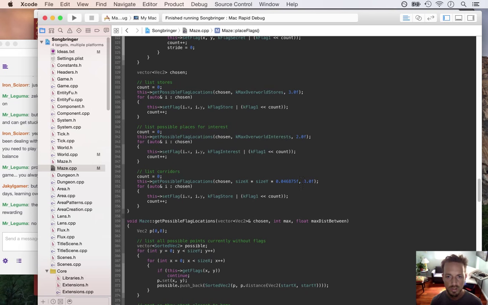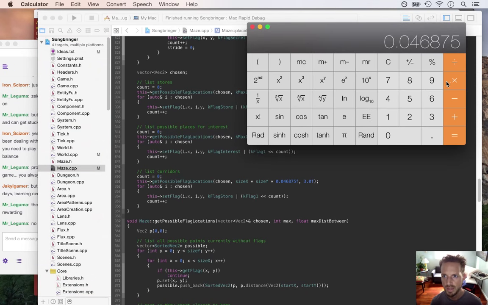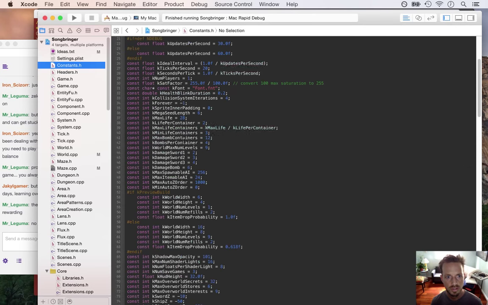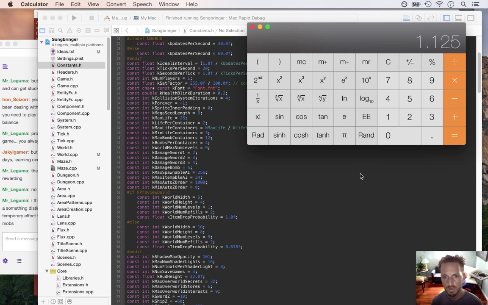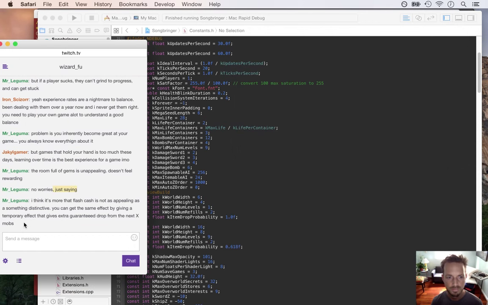So for a preview build, it's gonna be smaller. If we multiply that by the preview build screen size, what's that? 6 by 4. 6 by 4 is 24. So we're gonna have one corridor area on this level.